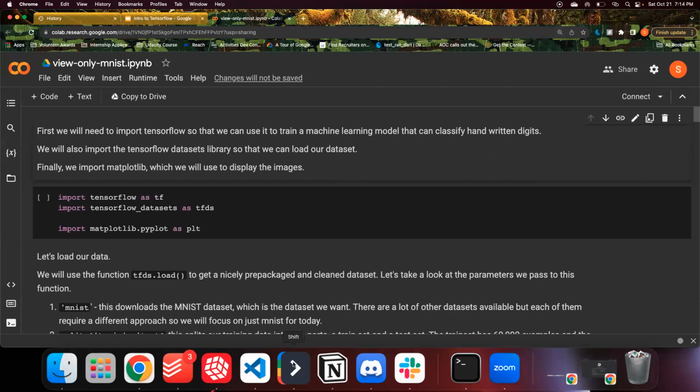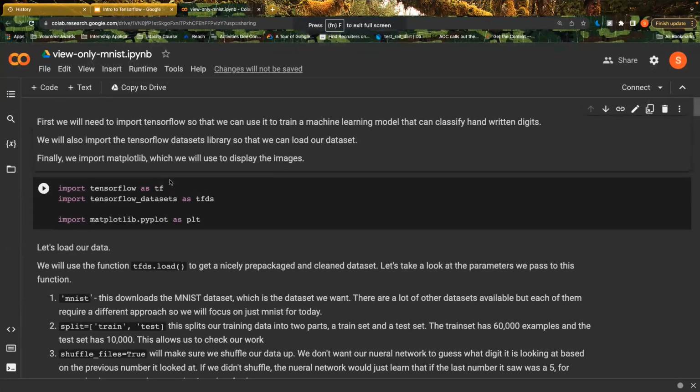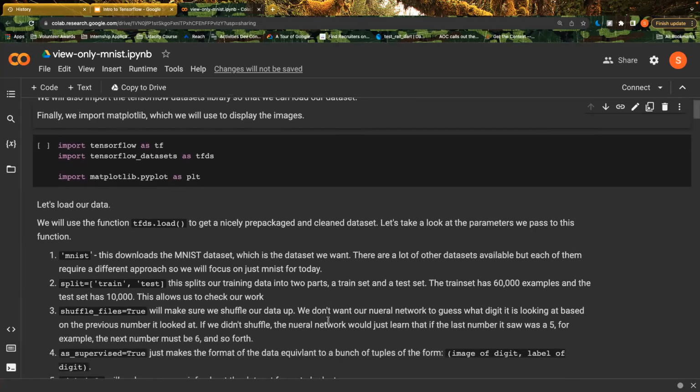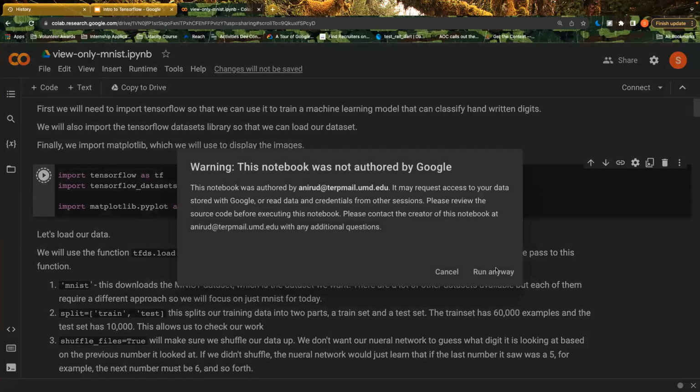First things first, we need TensorFlow, because we're working with TensorFlow. So we import TensorFlow, and along with that, we also import TensorFlow Datasets. This will be useful later on when we start parsing our data. And the final import that we have here is matplotlib. For those of you unfamiliar, matplotlib allows you to see data in the form of graphs, so you can actually see what you're looking at in a more organized way. So run that first, using the little run button.